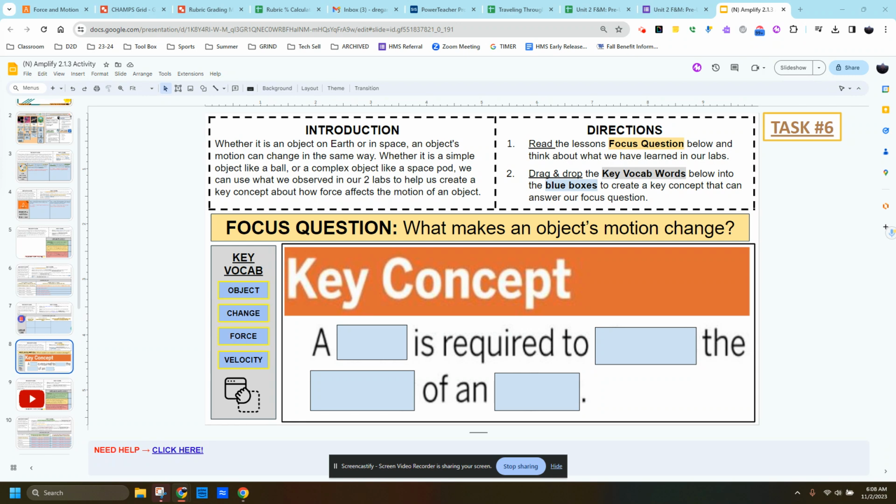So, for example, if I needed to get an object to start moving, that means I have an object not moving. I would predict that I need to apply a force in an opposite direction. Maybe you think an object needs to have a force applied in the same direction. Maybe it's exerted in any direction, but this is a prediction. You're not doing anything other than thinking about what you observed in the sim and making a prediction. From there, you're then going to dive into the sim and test out your idea. If you get it right or wrong will determine what you put in the testing column.